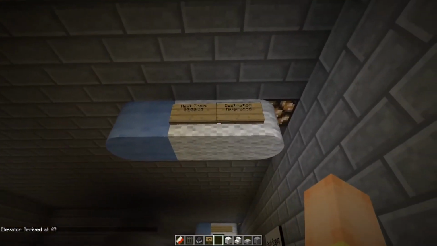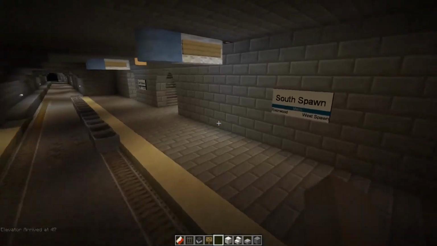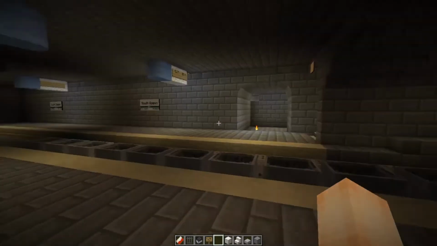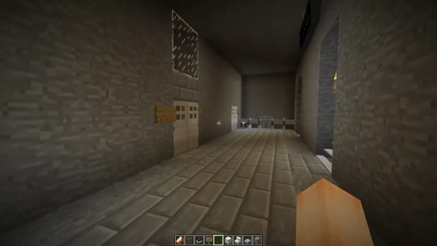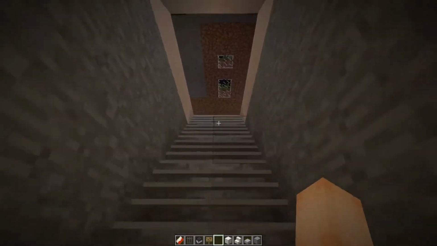This is the metro, the underground section. I got time. Where's the next train going to? Riverwood. Yeah, you probably don't understand where I get the name Riverwood from. Then this is the other side that goes to Westbourne, which is called Westbourne because it's west of the spawn. Because there's gonna be another exit there coming up here.